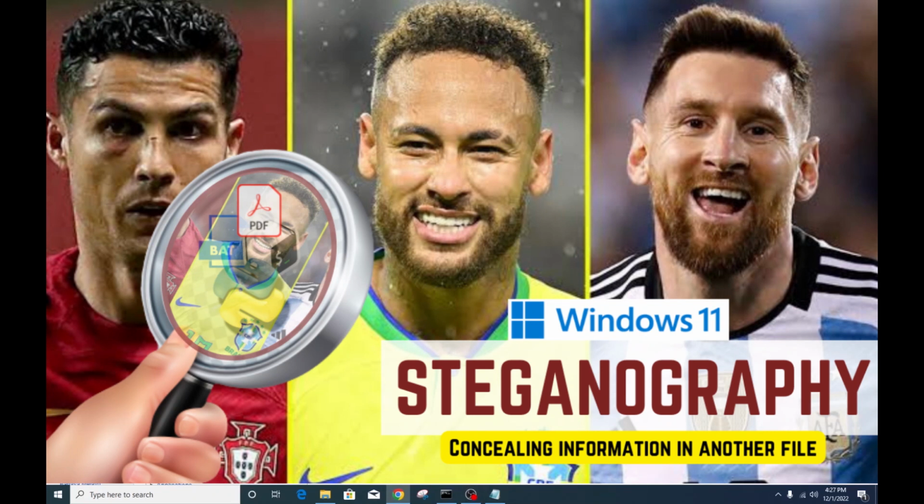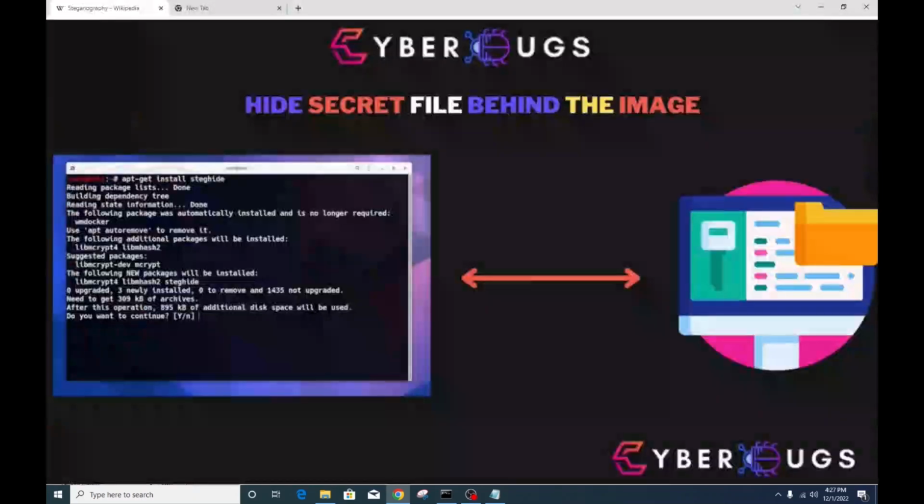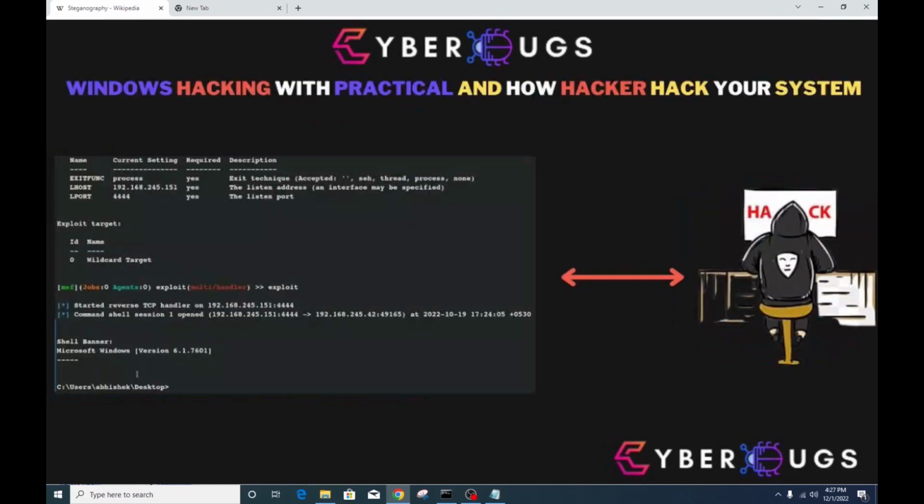In this video, we're going to be demonstrating the working principle of steganography using a program called Steghide. We're going to be taking a look at various flags of the Steghide program, ranging from embedding a file to extracting a file, setting compression mode, setting encryption mode, and various other commands on the Steghide program. But before we get to that, let's take a look at the insights of steganography itself.